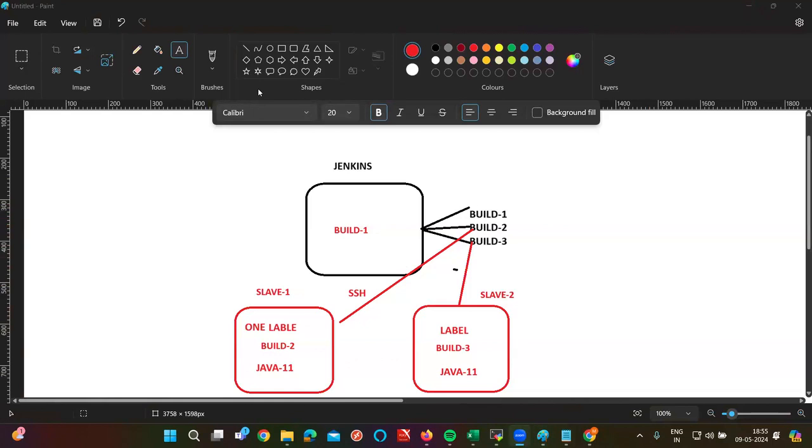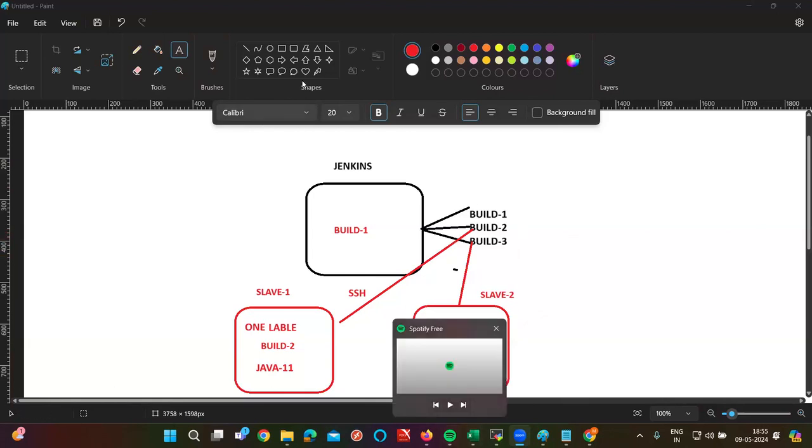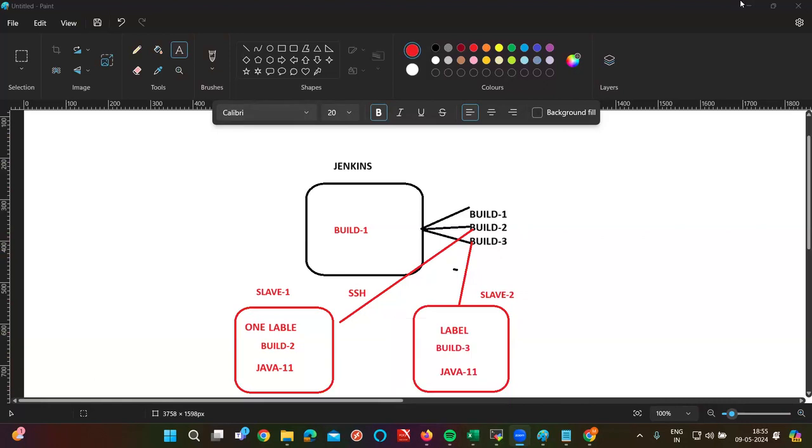Fine. So guys, the same concept I'm going to teach you one more time with the help of a different slave. Now you'll get the complete idea. So we have seen one slave, right? So the second slave, I'm going to configure. Here we're going to see how the second slave is going to work. Narayana, what is your doubt exactly? Can you please elaborate?